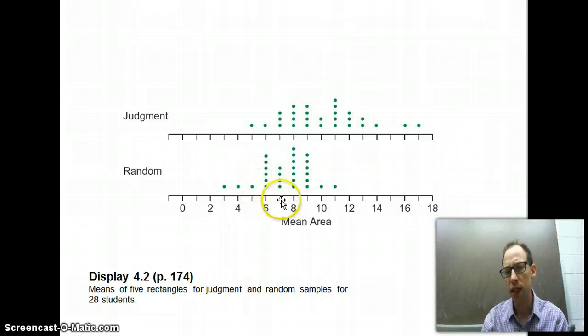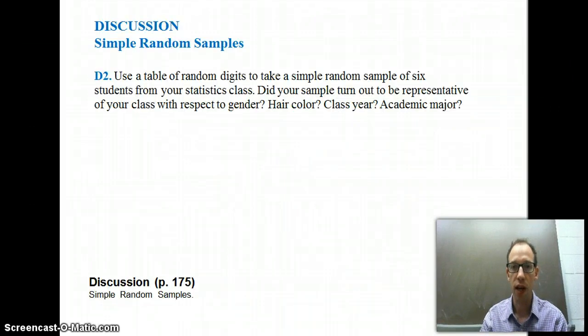Another thing to point out is even when a sample is taken randomly, it doesn't mean it's exactly representative. Even in this random sample, if the actual mean is 7.5 or something like that, we had one sample up here with a mean of 11, and one with a mean of 3. So certainly even randomness can be off, but for reasons we'll look at later, there are a lot of advantages to randomness. Okay.